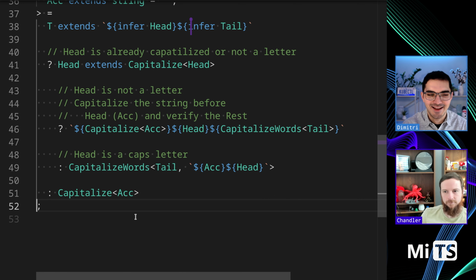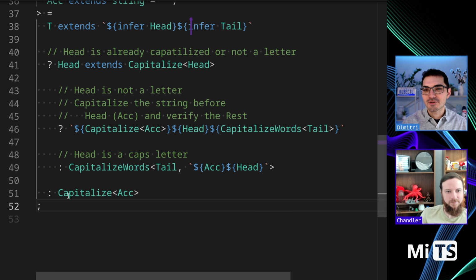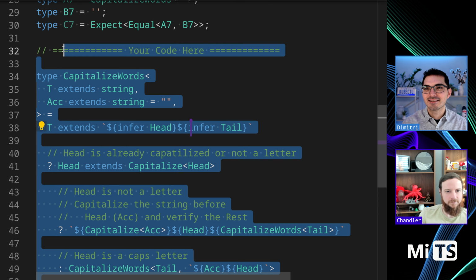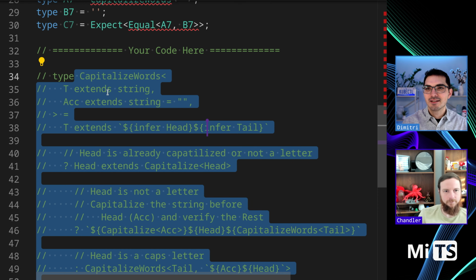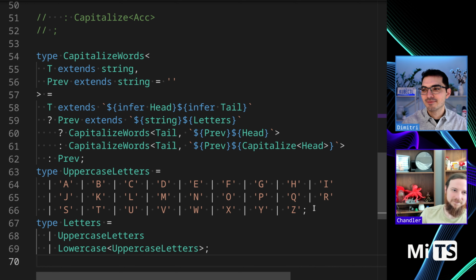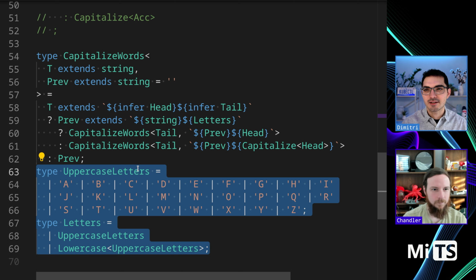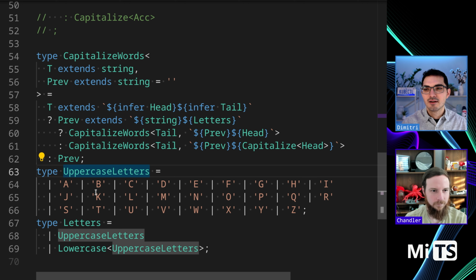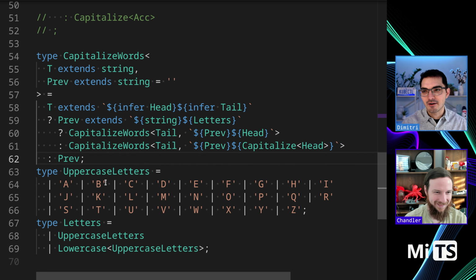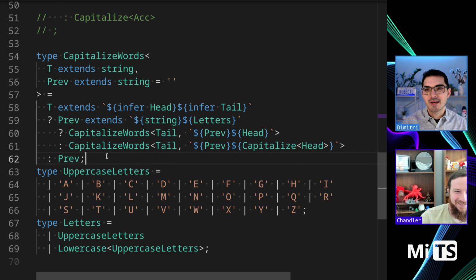So yeah, that's one solution. Let me show you a couple more. I always look around, like I said, in previous challenges for different solutions that I find, and here is another one. Let's just look at it. Uppercase letters. So this takes a different approach. It tries to split uppercase letters by typing them out literally, which is a way to do it. There's a limited number of those, and there are an unlimited number of delimiters. So it makes sense to do it this way.